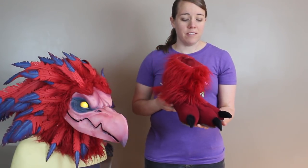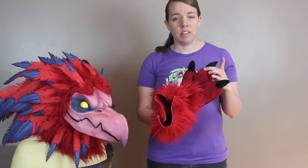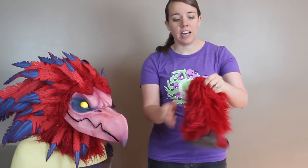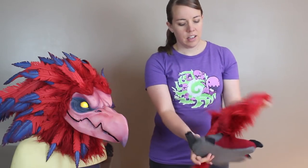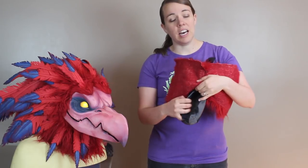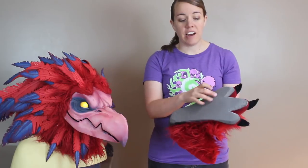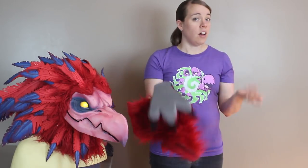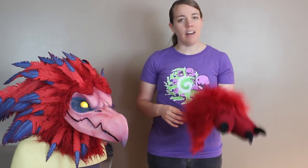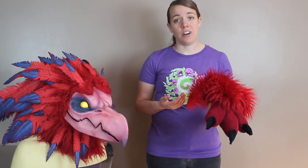Here are the original feet I made for the Arakoa. There's three toes, this is made out of fleece, the claws are made out of minky, the fur cuff actually has velcro in the back. And this headliner foam — there was enough room on the inside for my foot to slide into it. And then on the bottom I just have an EVA foam mat. In all honesty, these were an afterthought and the last part that I made, and I was never ever happy with how they looked. So I was very glad to make another set for Akon.